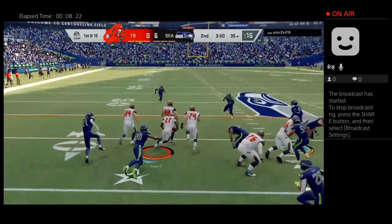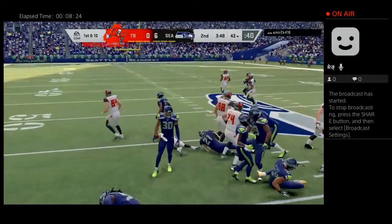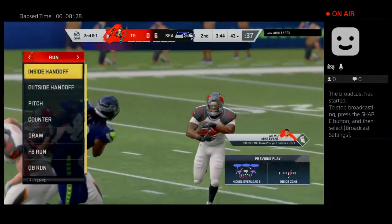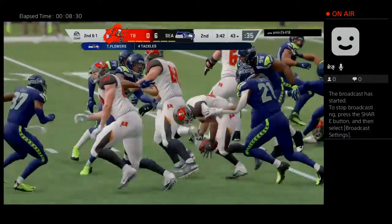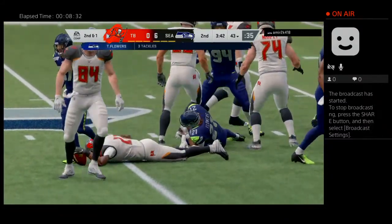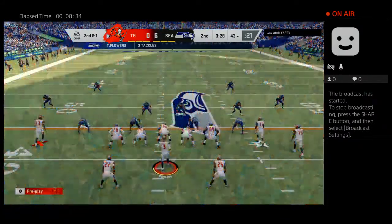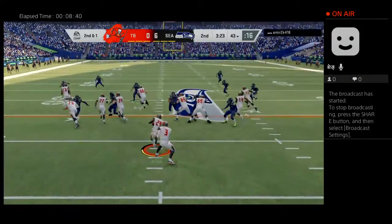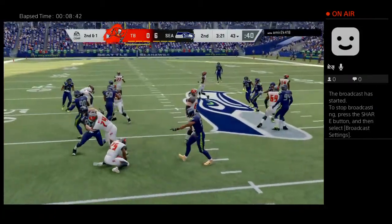Now a 1st down carry by Jones. A nice run there, 9 yards, and it'll be 2nd down. Despite the blitz, they're still able to pick up a nice solid gain. The disadvantage of blitzing often alters the normal spacing and run fits and leaves creases like they were able to exploit right there. They go back to the ground, this time Barber.